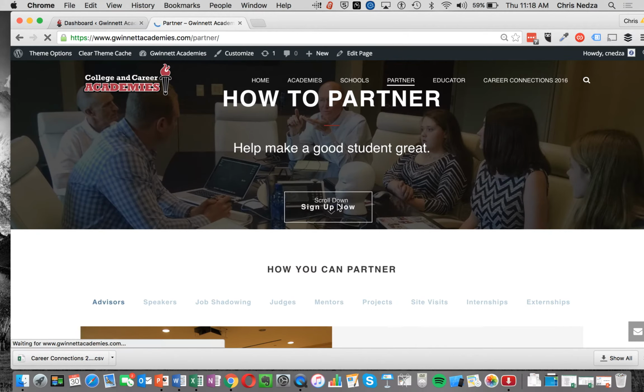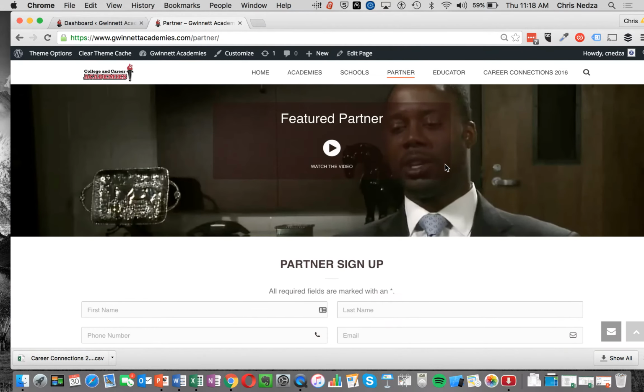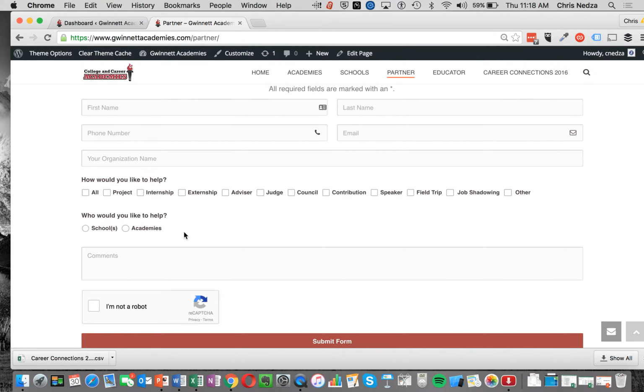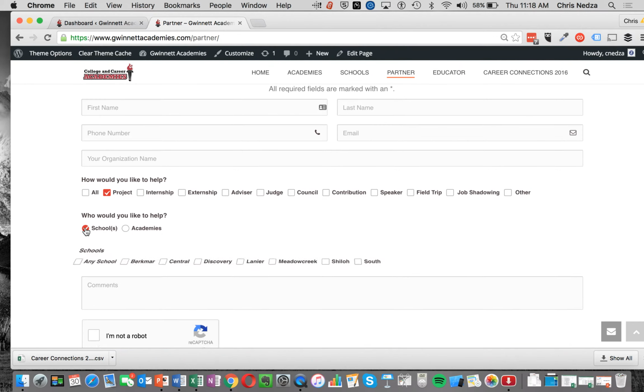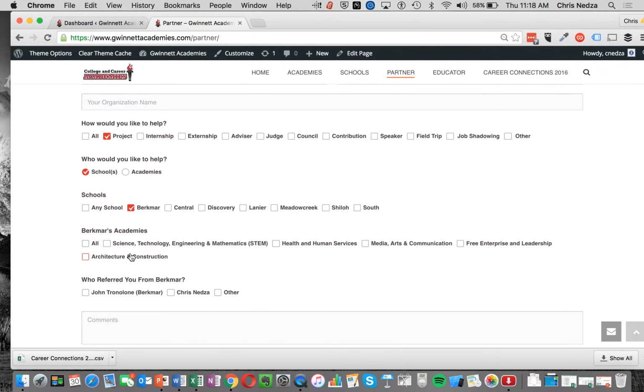When they click on this, "How to Partner" is what comes up, and this is your form down here at the bottom. There's some logic in here. When a partner selects, do you want to work on an internship, a project, what do you have? The idea is to drive them to give us an answer so that we can figure out how to connect them. There's a little bit of logic when they hit schools. It will do the drop down. If I hit Berkmar, it'll do another drop down. This is all logic, and it's all built in FormCraft.